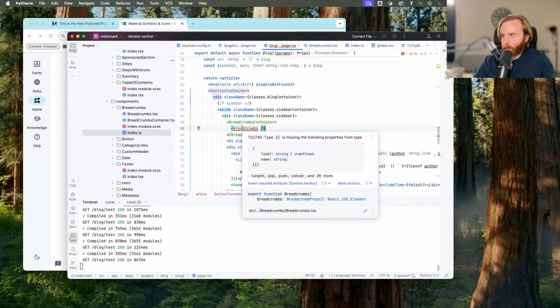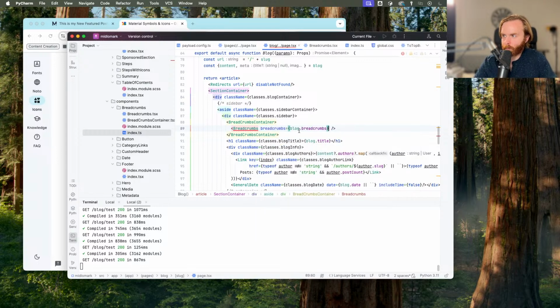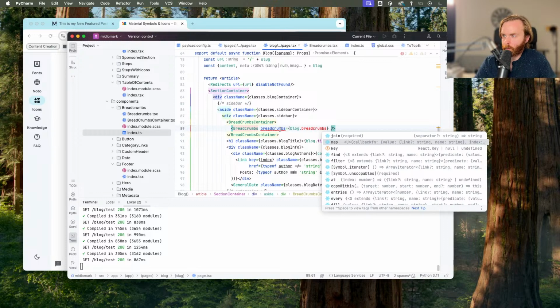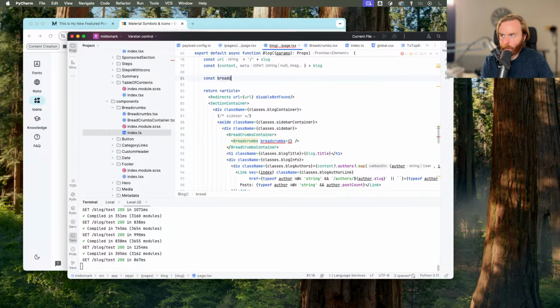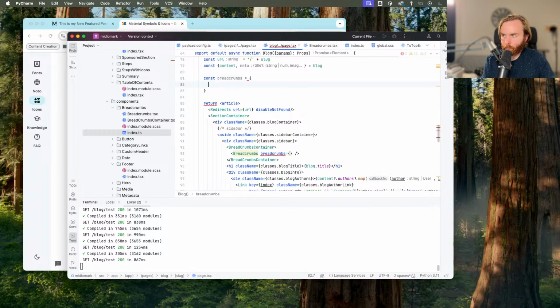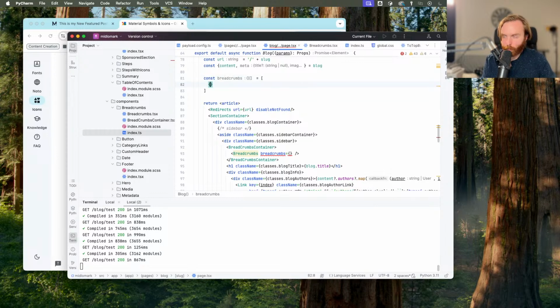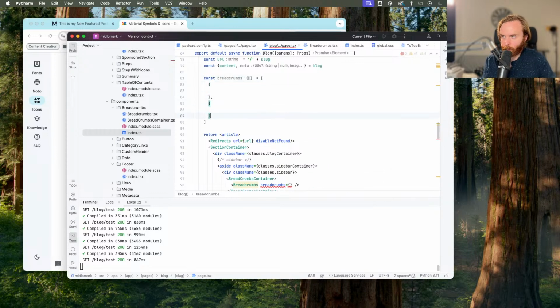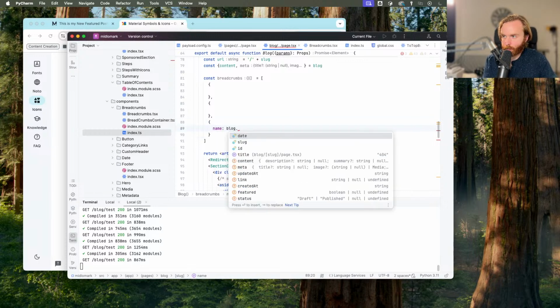And now breadcrumbs is expecting our breadcrumbs, which just for now we're going to have const breadcrumbs is equal to a list of, we have our home page, we have the blog page, and then we have our blog dot title.